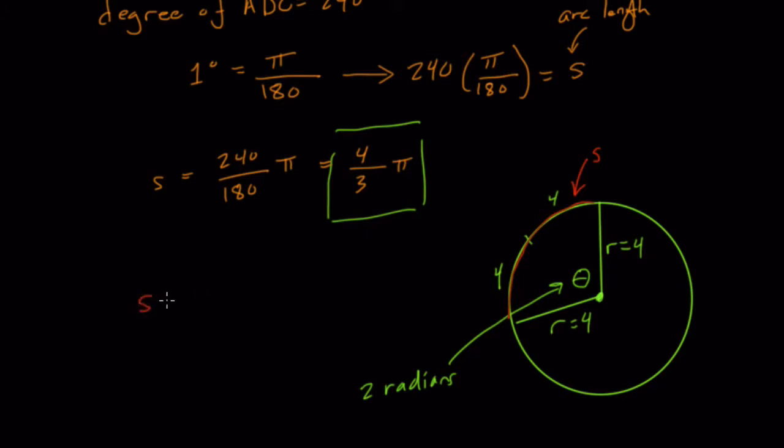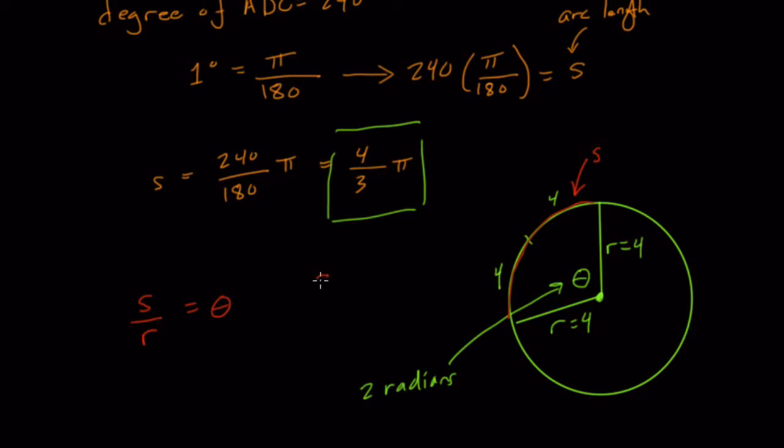Well, if I said to you, we're given an arc length S, and if we know what the radius is, how would you find the measure of the angle here? Well, think about what we just did. We found out how many radii go into the arc S. So it's S divided by R, and that equals theta. How many radii divide into the arc length S? And that's the measure in radians.